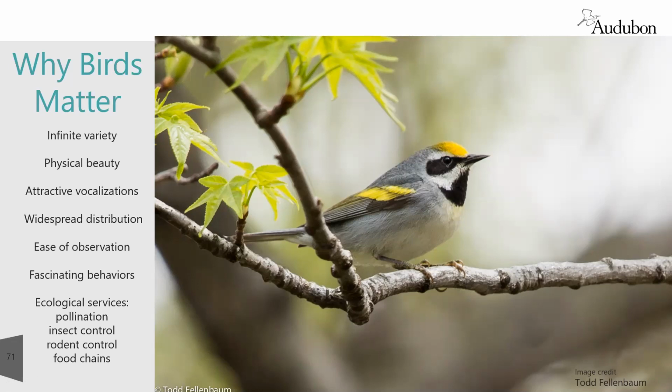But birds also are very, very important ecologically. People don't realize it, but some of them are actually very important pollinators, and that's very important for a lot of our food crops. Also, they control insects. Virtually all birds use insects to raise their young. So even seed-eating adults feed insects to their young. And so they're really good at controlling a lot of insects and cutting down our insect populations. Without birds, we would be overrun by a lot of pest insects.